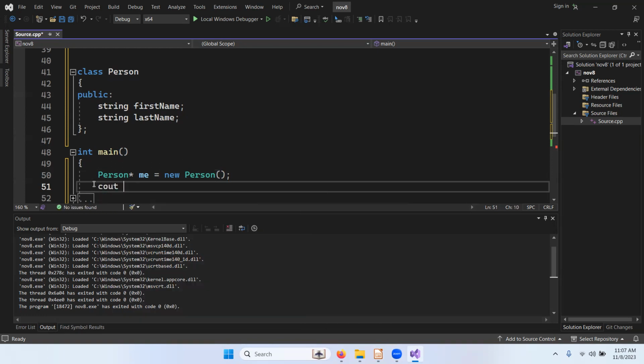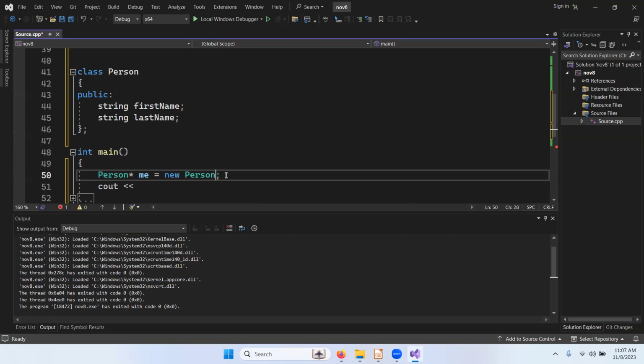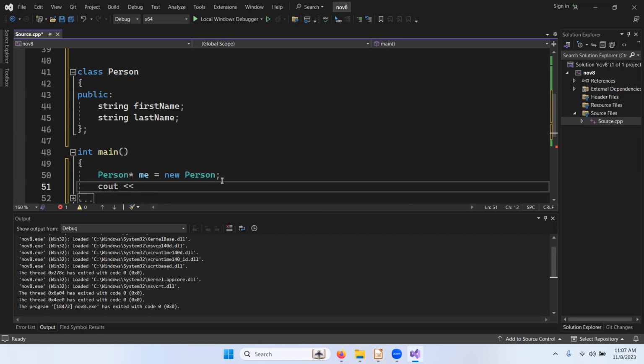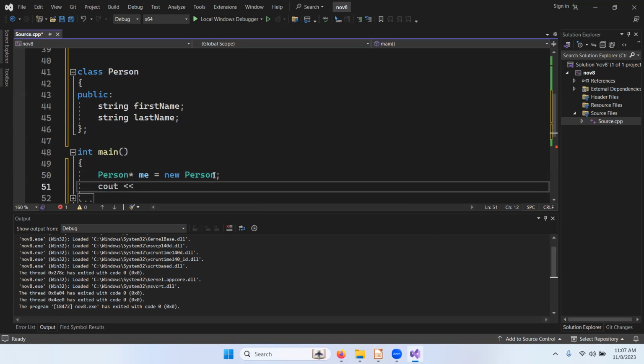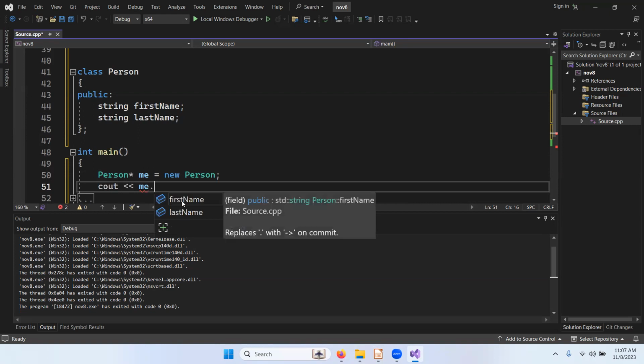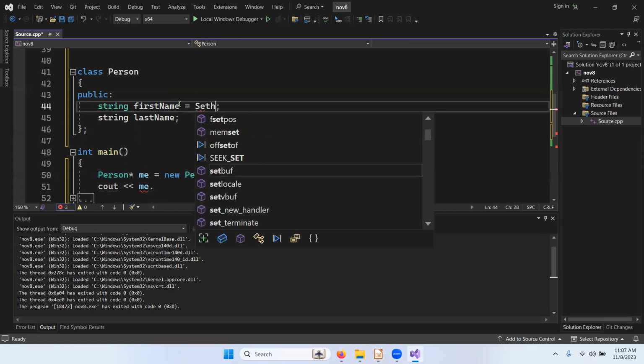And now I intentionally made these member variables public. And I think actually the use of the parentheses is not standard use in C++. Usually we just write it like this if we're calling the default constructor, the built-in default constructor in C++ that's not written here. So if we try to say me dot first name, something neat just happened then. I typed me dot, and let's go ahead and assign this a value.